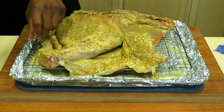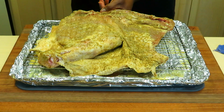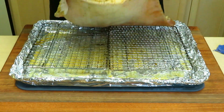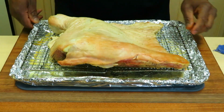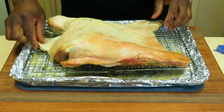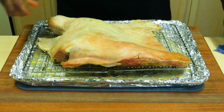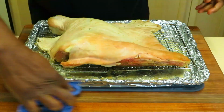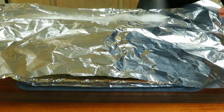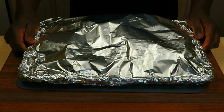I'm gonna be pulling out all the stops today to try to get this crispy skin, to include using my home oven. All right, I'm gonna be cooking this in a couple of stages. The first hour and a half, I'm gonna go on the Traeger at 325 covered. Then I'm gonna do another hour and a half uncovered. Then we will see where we are, and we're gonna make a decision as to how to finish the cook. I'm gonna cover with some foil. I don't want that to stick, so I'm gonna try to use a little spray. Let's head outside and get this on the Traeger.